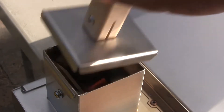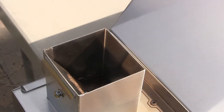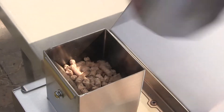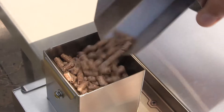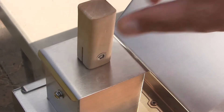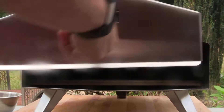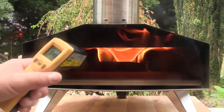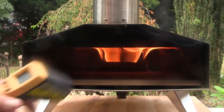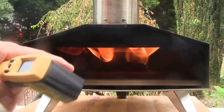After I've got my fire going nicely for about seven or eight minutes, I'm going to use the scoop and load pellets into the pellet hopper from the top. We're just going to basically fill that up and put the lid back on. This is something you'll want to check if you're cooking multiple pizzas — you want to top it off after every pizza or so. I lit the Ooni exactly 10 minutes ago and you can see that beautiful flame. My pizza stone temperature is already up to 660 degrees, so this is basically ready to cook, but we're going to let it go just a few more minutes.